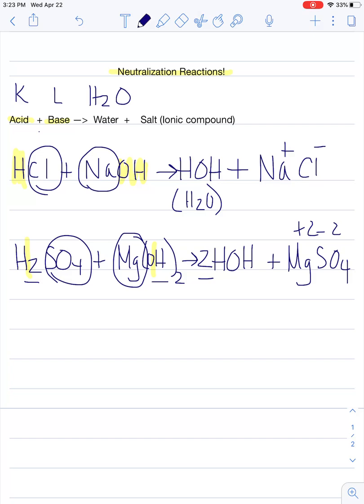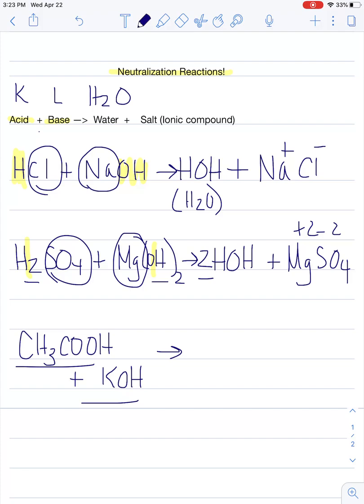Okay, let me give you one that confuses students, but try not to panic about it. Obviously it doesn't matter if I write the acid or the base first, but let me give you this one, which is the ethanoic acid. Sorry, all that wind outside today is distracting me. And then we'll just say KOH. So if you go to table K, you can see that this is an acid and this is a base.